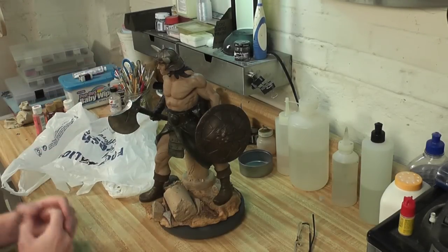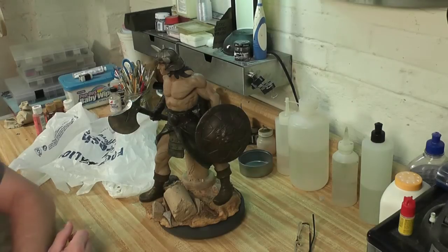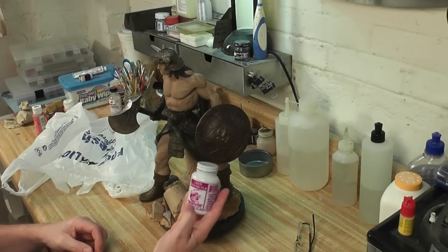Another way to do this is to use a masking fluid. Now, a masking fluid is basically latex. If you can get your hands on a larger bottle of liquid latex, sometimes the hobby shops will carry these. They'll use the latex for railroad stuff, too. So if you find a place that has railroad building supplies, you may find some liquid latex in there. Otherwise, if you go to a standard model shop, they have what's called liquid masking film.